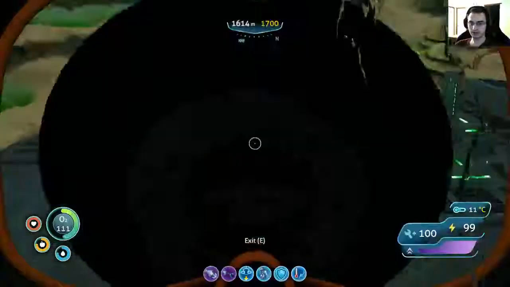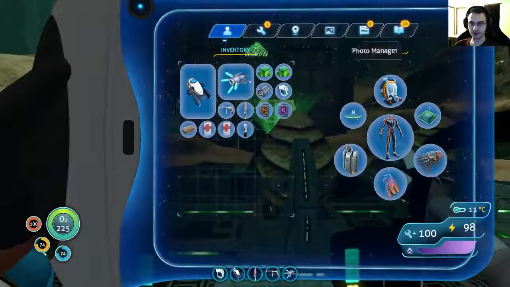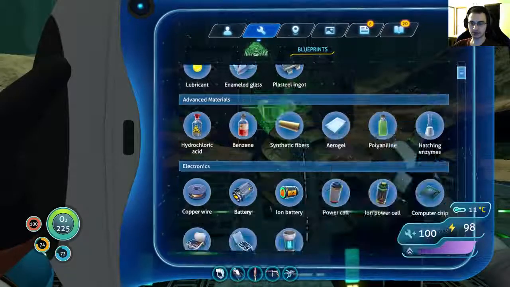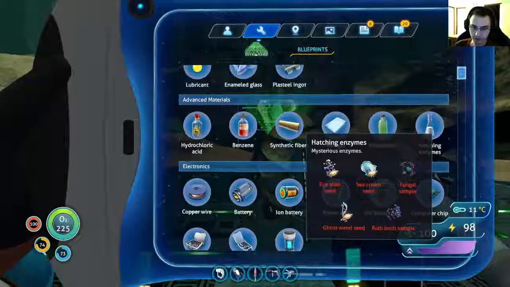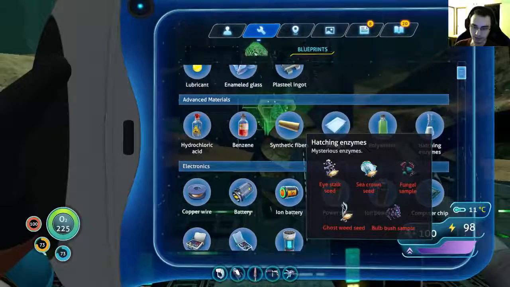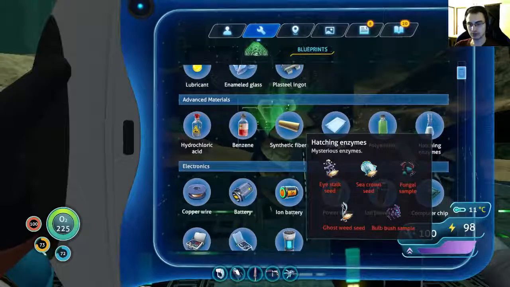So now we find out the part that I'm worried about. Okay. Sea crown I have. Eye stalks are easy to get. Ghost weed are easy to get. So are the bulb bush. Fungal sample. Fungal sample. Interesting.